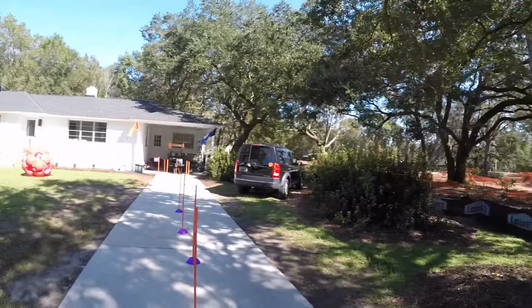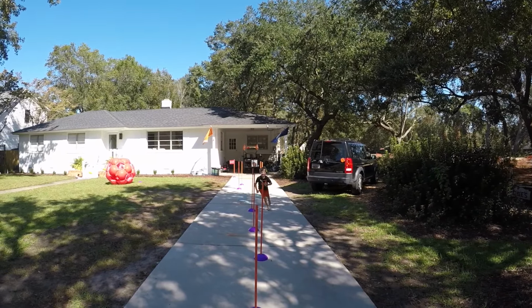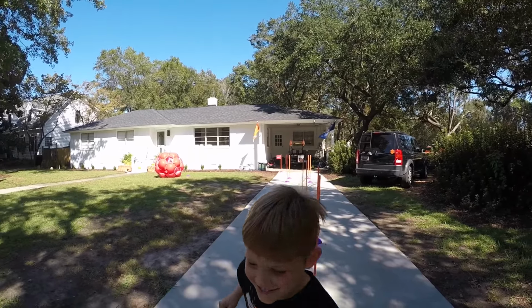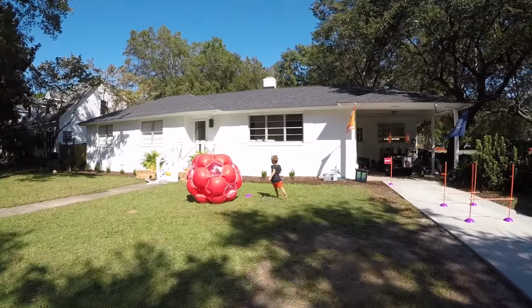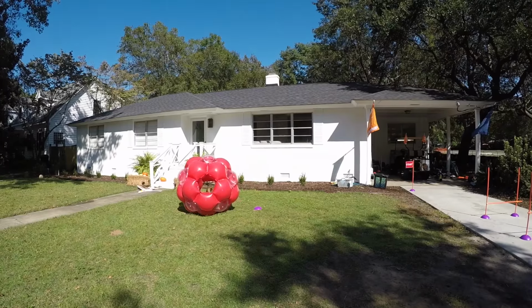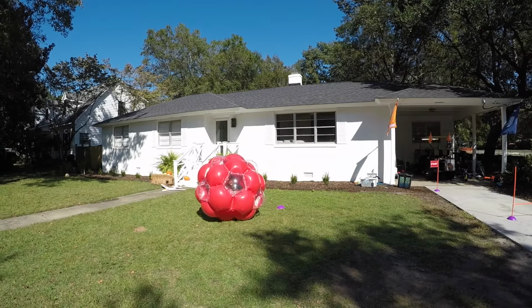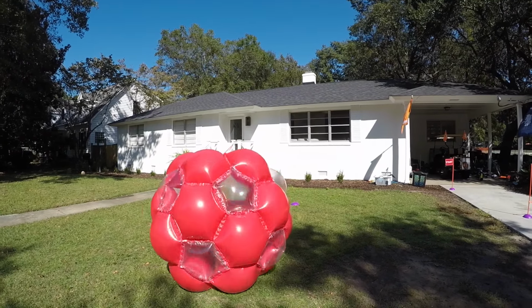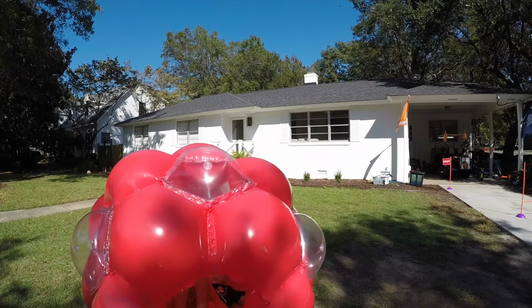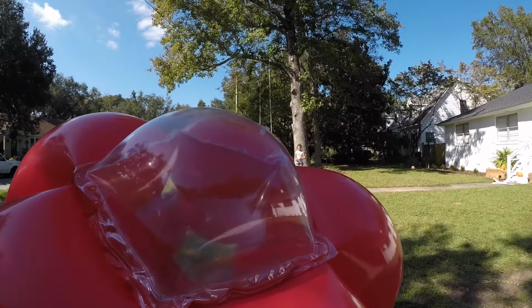All right, it's the Daddy Saturday obstacle course. First up is Mason. Let's see it, Mason. Go! Now he goes on to the big ball. Hamster wheel. Oh, he's gonna fall out. Come on, hamster, roll the wheel. Three times over. Two. One more. Three. Oh, you nailed me. All right, jump out. Go, go, go.